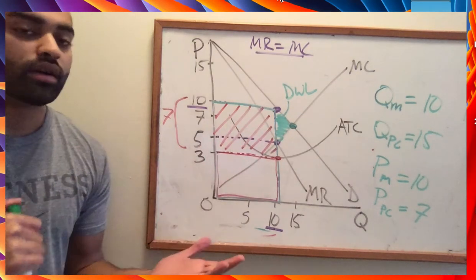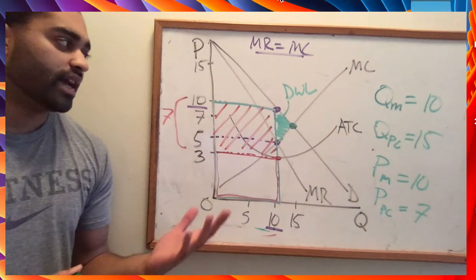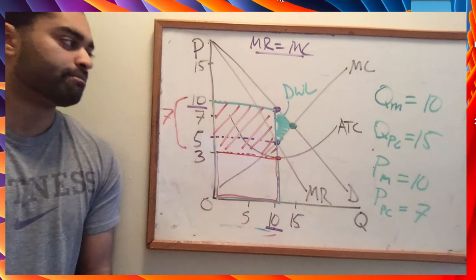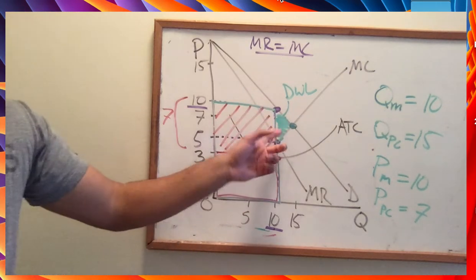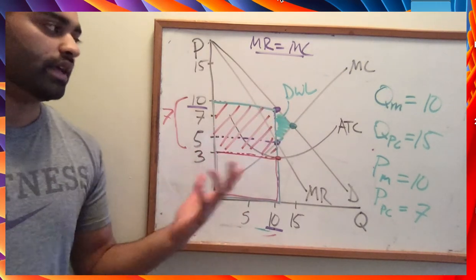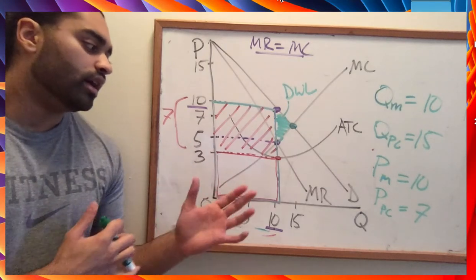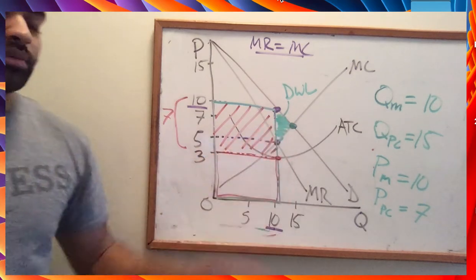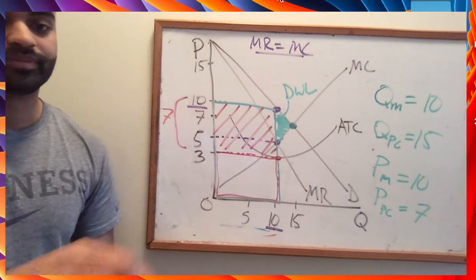Again, sometimes there are times where you can't sacrifice that area, so having a natural monopoly is much more efficient than having multiple companies. So again, if I were to ask you to calculate deadweight loss, you should be able to do it given these numbers as well as the axis and everything. So again, deadweight loss is the main reason why monopolies are not good.